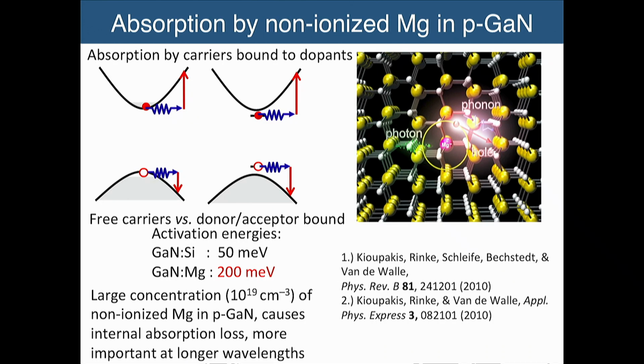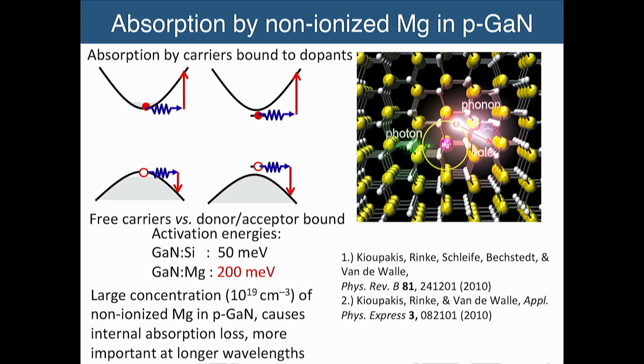And one last comment is that you can absorb light by your free holes and/or free electrons, but you can also absorb light by bound holes or bound electrons, like dopants in a semiconductor. The important thing about gallium nitride is that it has lots of these non-ionized holes, which are still bound to their acceptors. It's very hard to p-type dope gallium nitride. It's done, but actually that was what held the field back for many years. That was the discovery that led to the Nobel Prize for blue LEDs, actually the ability to p-type dope gallium nitride.